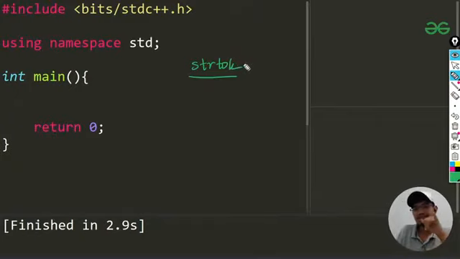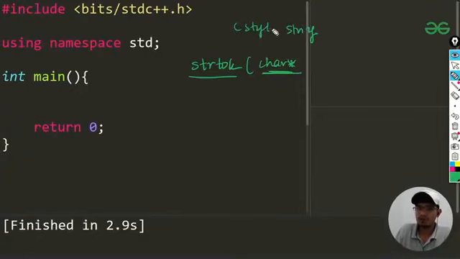One thing you can notice is that this only takes a character pointer, a C style string, as an argument. If we try to pass a C++ string into this, it will show an error. So that is what we are going to do first.